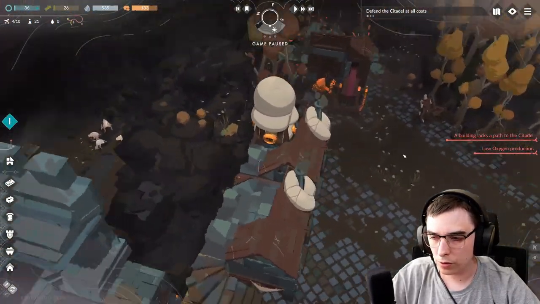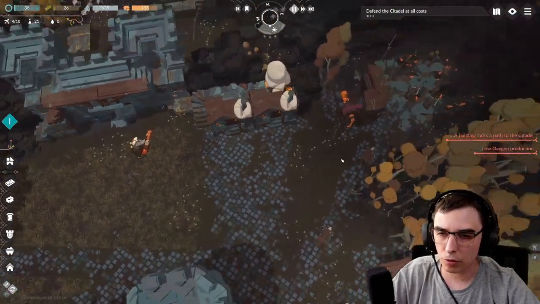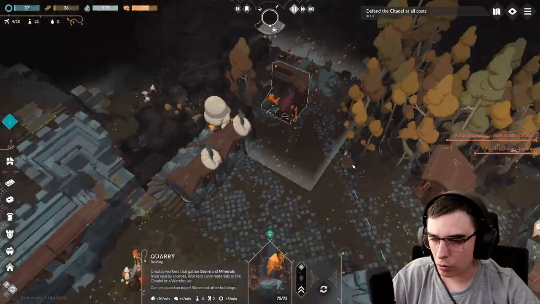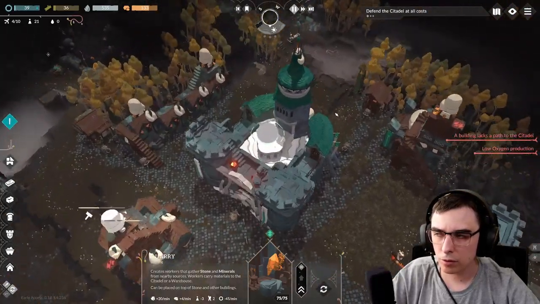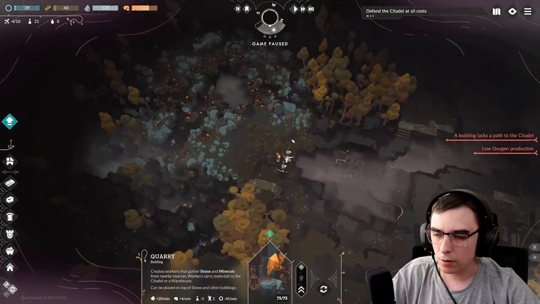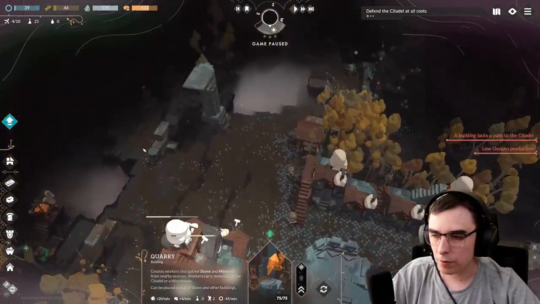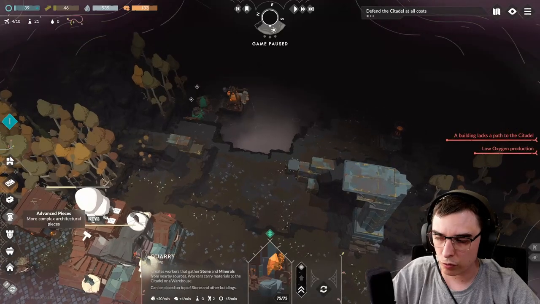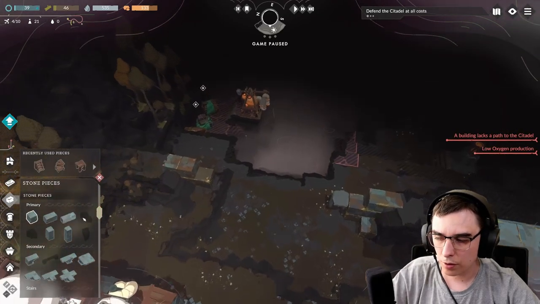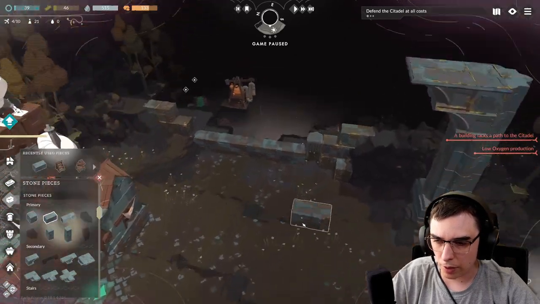Yeah, I cannot use this. This is gonna block. What is this? Oh, okay, that's a quarry, which I think I built. Yeah, we'll need more of it. Okay, first things first, let's start rebuilding some of these walls, since I have no idea from which side we're gonna get attacked.